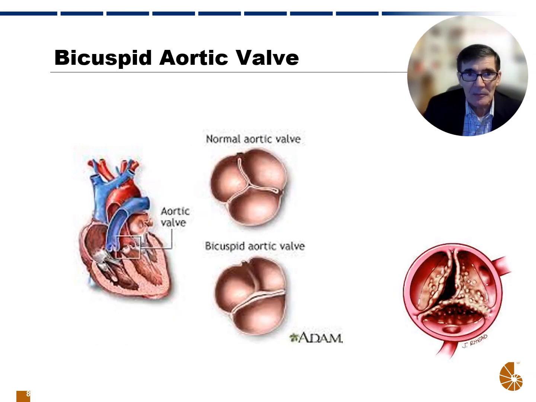Here's pictures of what I was describing about the aortic valve. Normally it has 3 cusps, but in some cases there are only 2 cusps, so it's called a bicuspid aortic valve, and it tends to get damaged and stenose as time goes on, as in the picture to the bottom right.